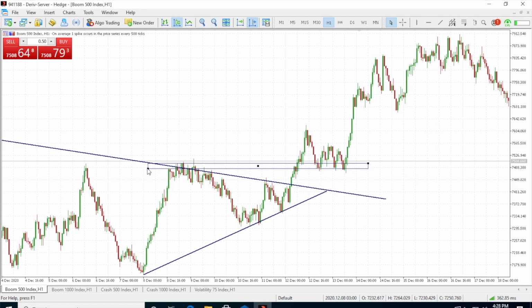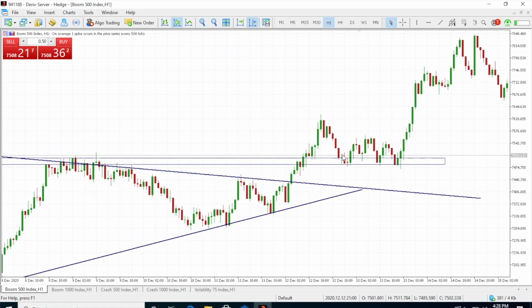We can also extend our box to the left, because we have this previous point here. There was a market reversal at this level, and we have multiple rejections, and of course a market reversal at this trend line. That means this box is valid because it's tested twice. So we put the box here, and the market was able to break the box, and it came back to the box. Then there is rejection here. The market tried to break it but wasn't able to, and it got rejected multiple times. So here we have one rejection, 2, 3, and 4 times.